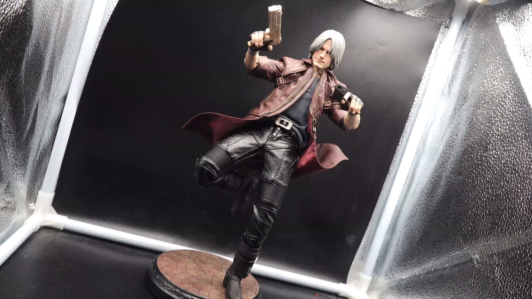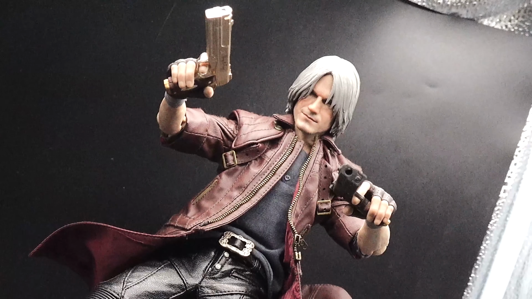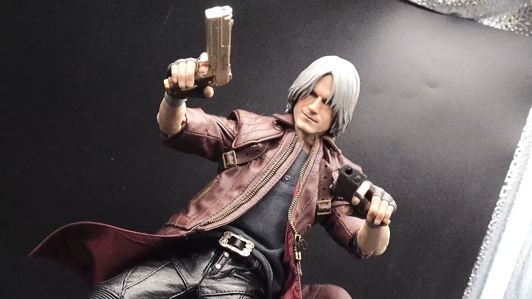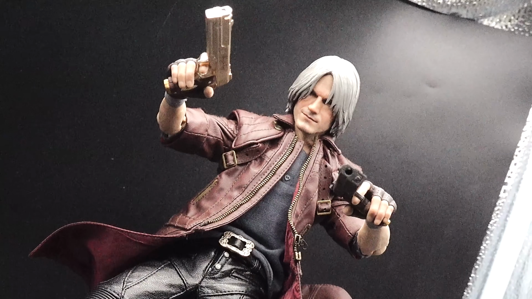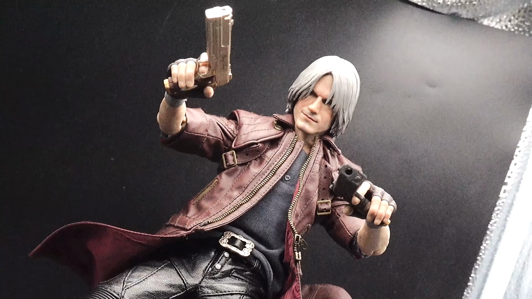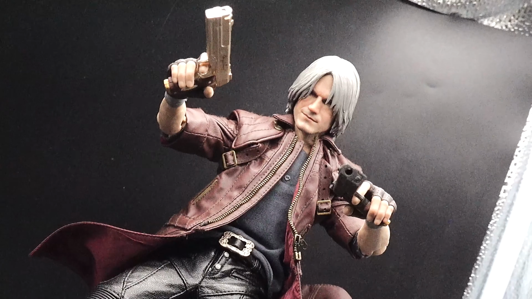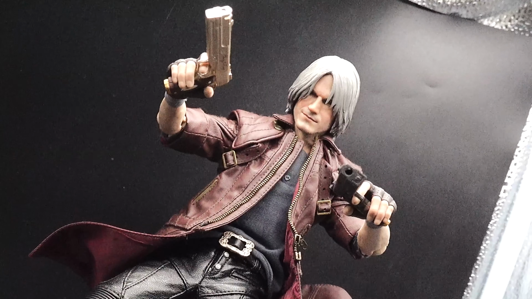I would say that Ebony and Ivory are fun. The only downside is apparently there's no holsters to these. I thought Dante would have some holsters in his back pocket, but just like Nero, I guess he just randomly generates Ebony and Ivory rather than actually having functional gun holsters like he did in Devil May Cry 3 and 4. It's a little disappointing because you don't have anywhere to store Ebony and Ivory on Dante's person, but hey, they added more details, so I guess it's a give and take.